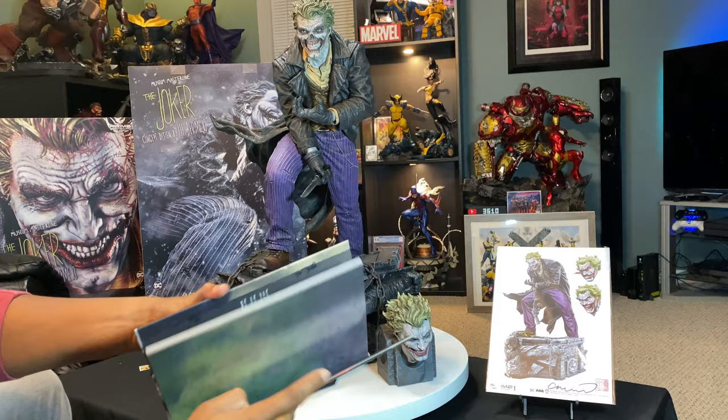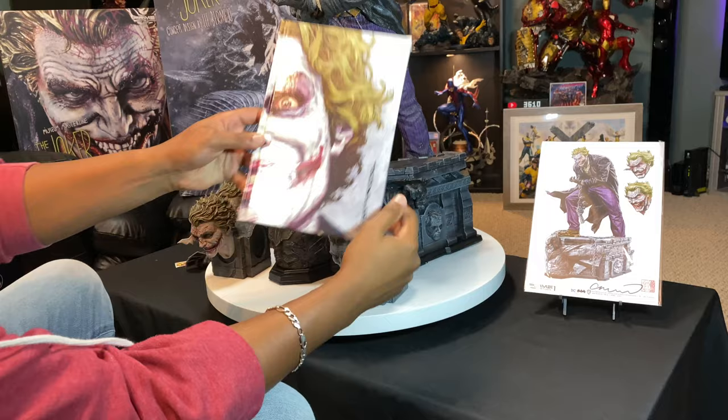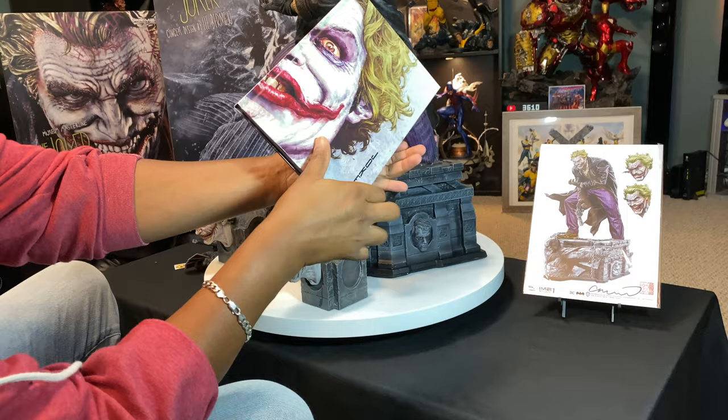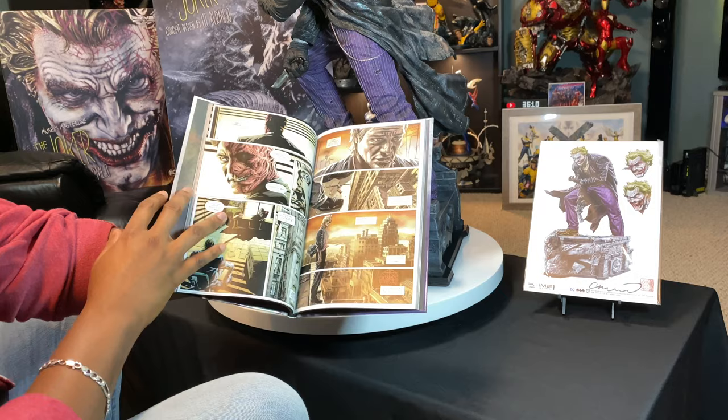So this is the Joker book, and a lot of you may have this. This was a very good read as well. As you can tell, there is some of Lee Bermejo's work right here on the front cover. So that is what this is based off of. And throughout this book, you can see what you're kind of getting into here with this statue.